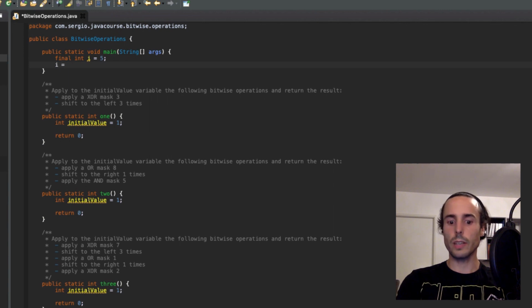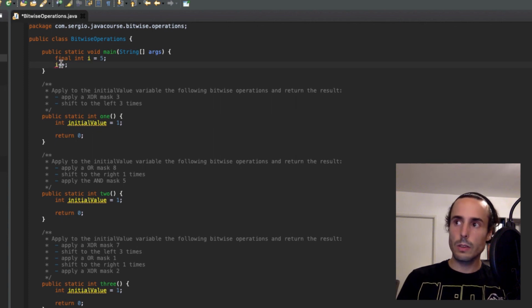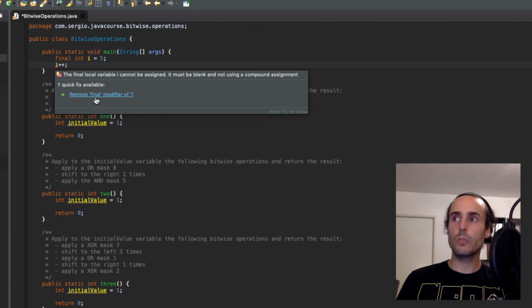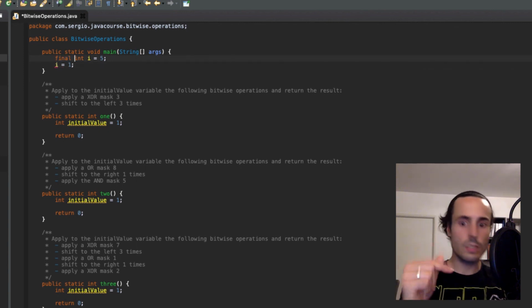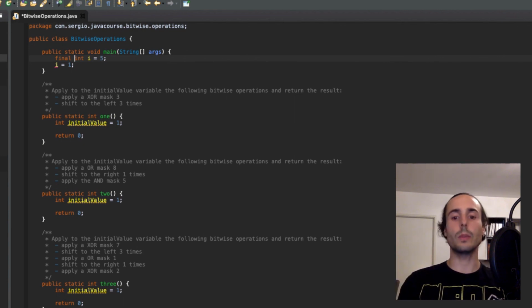If I try to modify it by incrementing, you can see the red line just below. Error. Remove the final modifier. There is no way. I have to remove the final keyword because this is a constant. It's no more a variable.